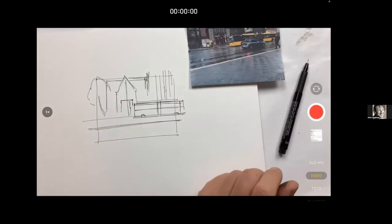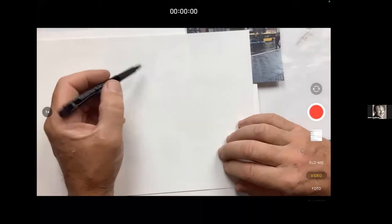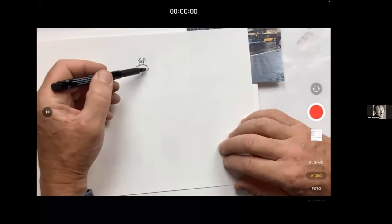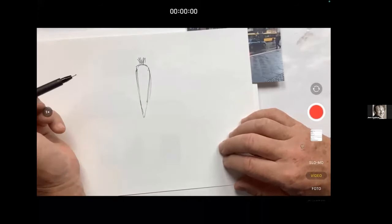And I put some people in there and I show you how. I've written several books about drawing. One is called How or Why Humans Are Carrots. This is the subtitle. And it's an easy way to draw people if you think not of people, if you think of carrots.